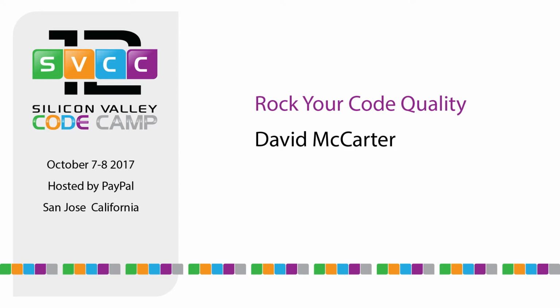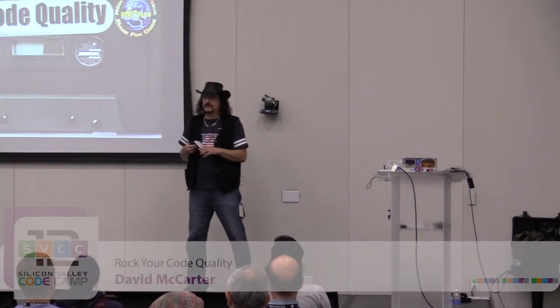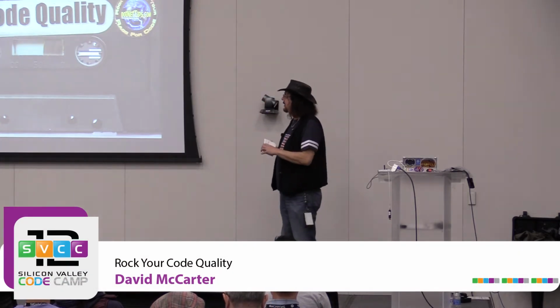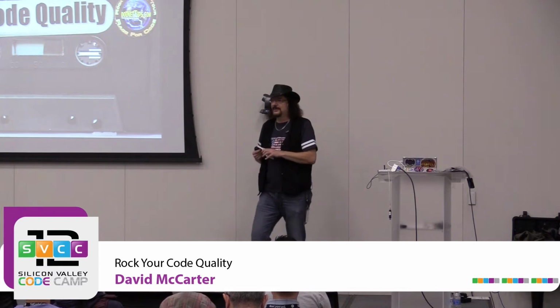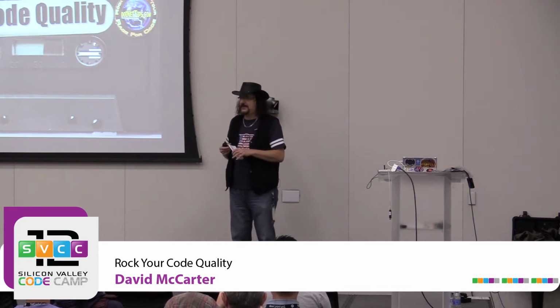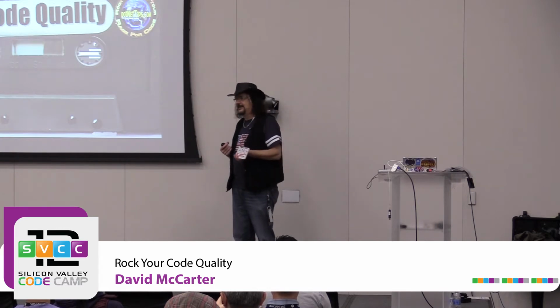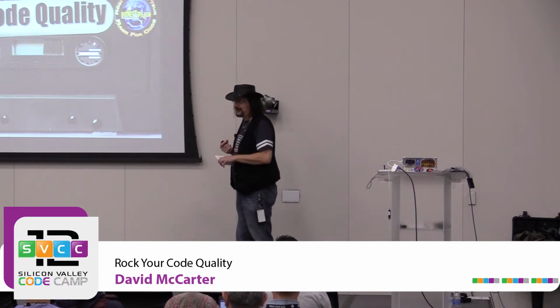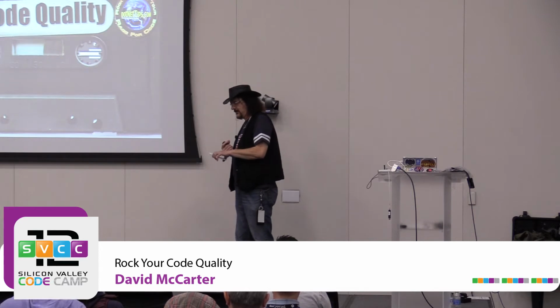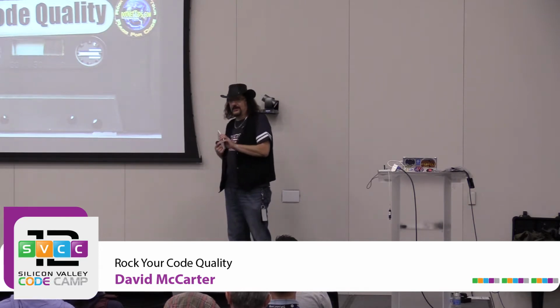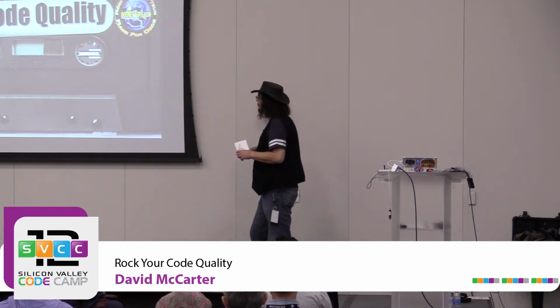This is the second time I've done this talk. I spoke in June at Denver Dev Days, and they asked me to do a keynote. So I did my very first keynote ever, and they asked me to do it on code quality. So this is a super stripped down version of that talk. Based on me not getting through all my slides yesterday, I cut even more out today to try to get it in 45 minutes. So if you didn't catch everything, just email me on cards, and I'll send you the deck, okay?